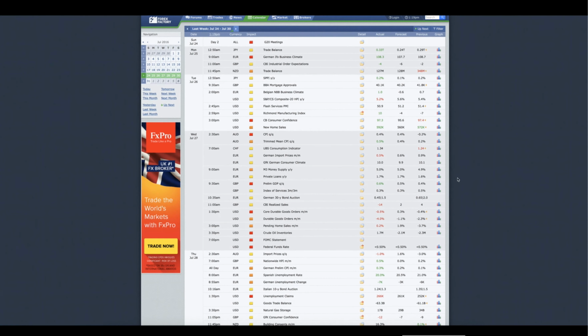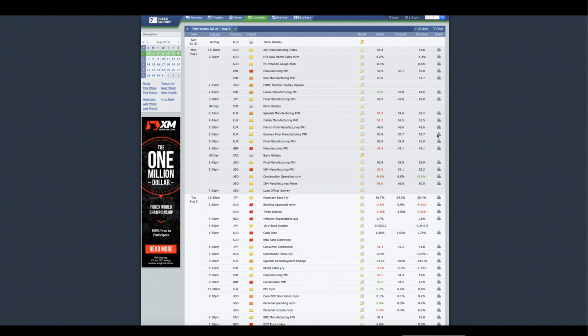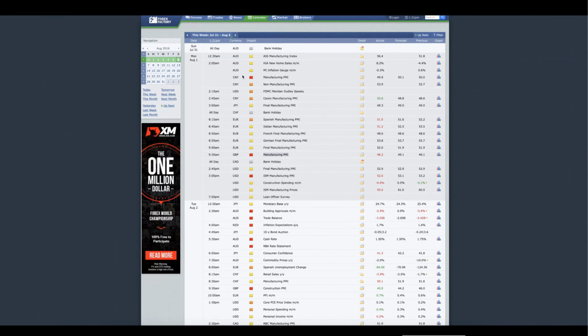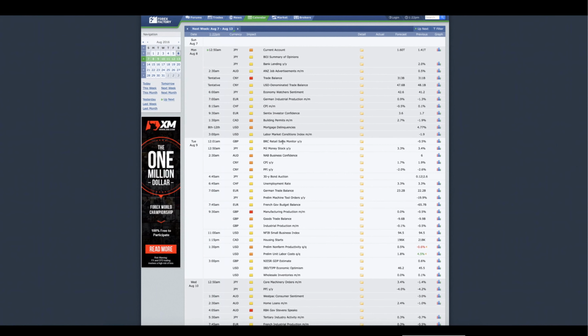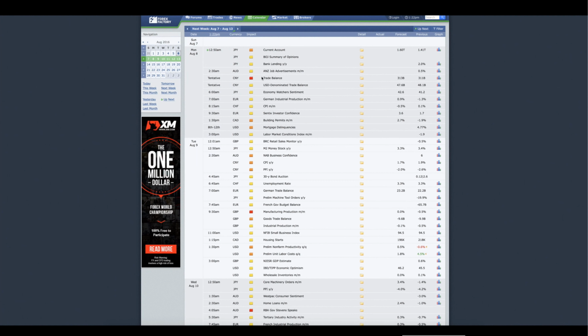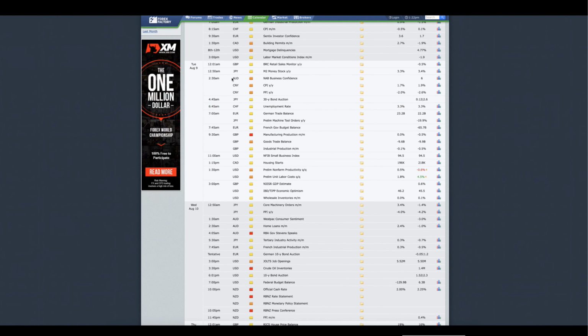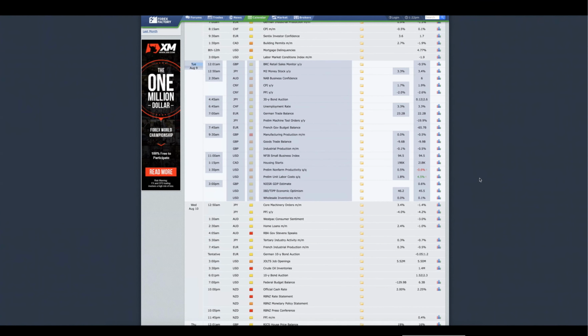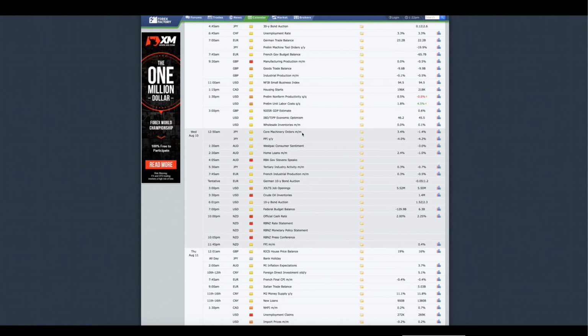So let's just have a look at the week ahead. Sunday, bank holiday in Australia over there. Monday is quite a busy day. The only thing I'll be looking at on the Monday is probably manufacturing PMI. Okay. Oh, sorry, this is the one just gone. I thought I was skipping behind there. Okay, so Monday, trade balance, China, that's going to be minor. That whole day to me is minor, okay? Tuesday, manufacturing production, again, that whole entire Tuesday is relatively minor to me as well. So Monday and Tuesday out of the way.